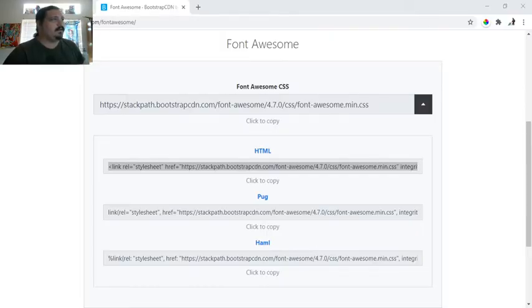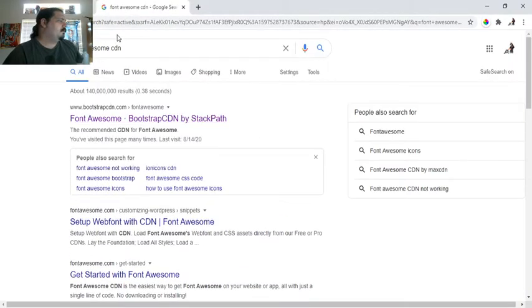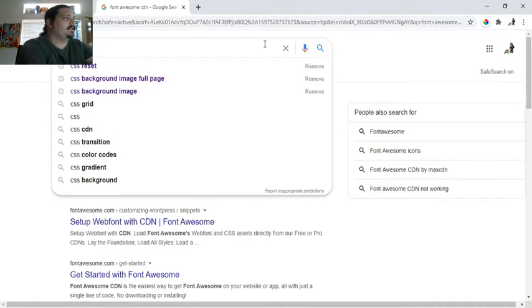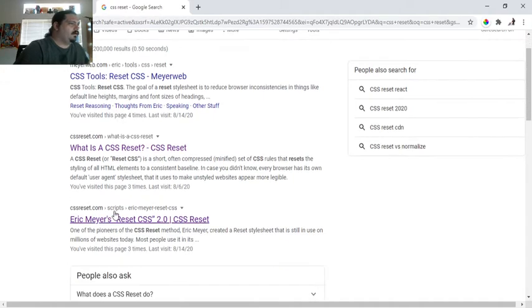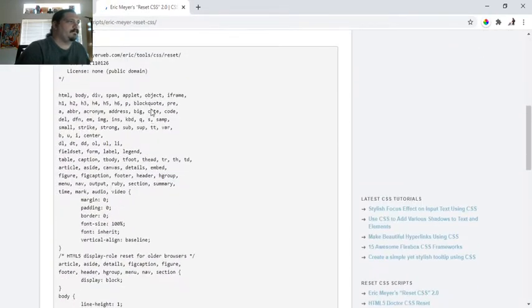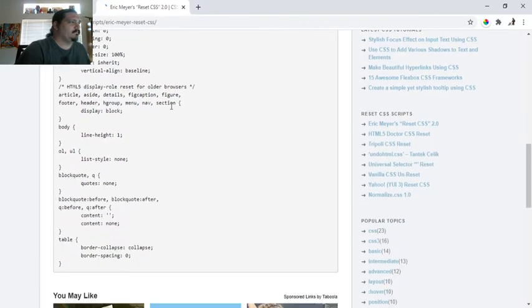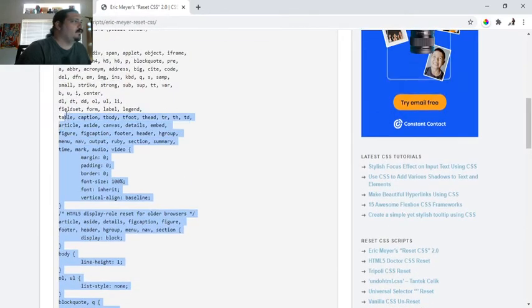So let's go back to Google, and then we are going to look for CSS reset. We are going to use the Eric Meyer 2.0. You don't need to copy this one right here though, just so you know. So we're going to copy all the way up to here.